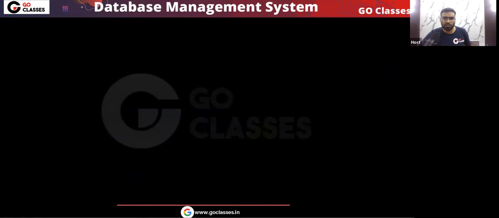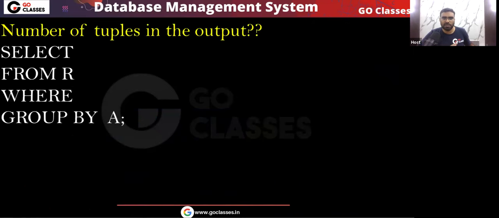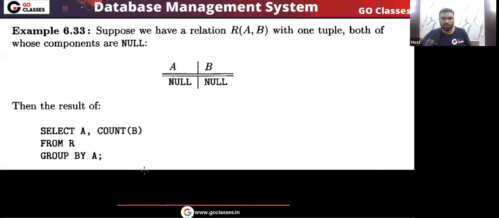Very simple. Now let's move on. I hope you understood all these points. Clear? Can you handle any variation? What is the tricky part? Where? Before creating the group, please apply the where clause. Don't forget about the where clause. That is very important, okay? Because you can make a mistake in the where clause. That is the possibility.